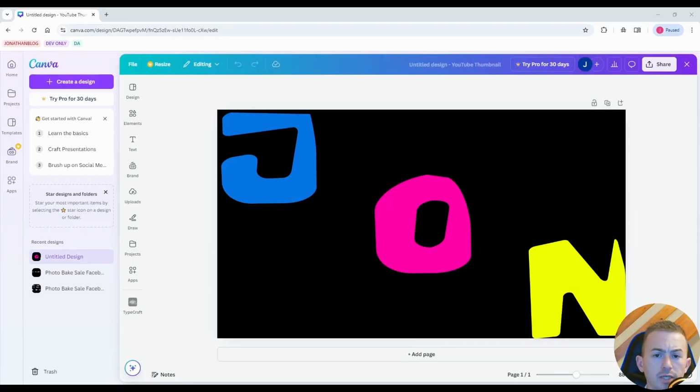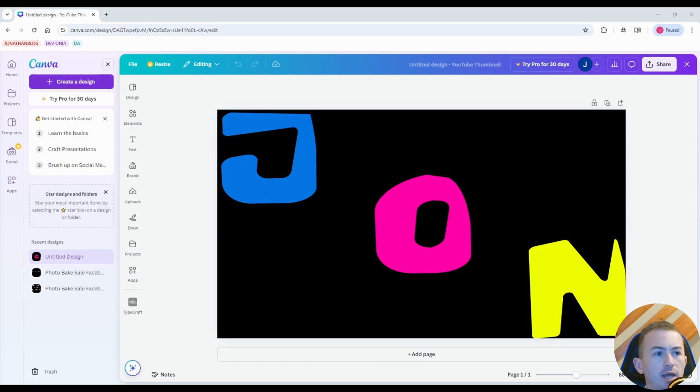Hello, on today's video I'm going to show you step by step how to customize the font on Canva and make it unique to your own, and also apply the same style to each letter while changing the color. Go to far left, create a design, and by the way we're going to remake this but similar.